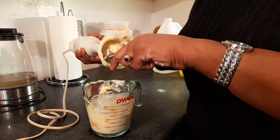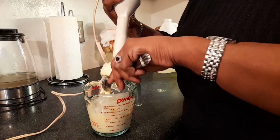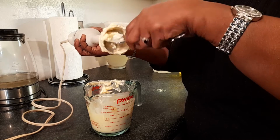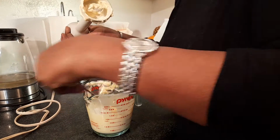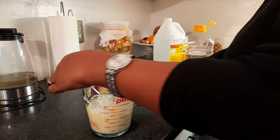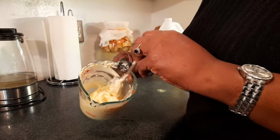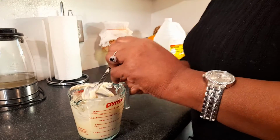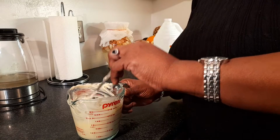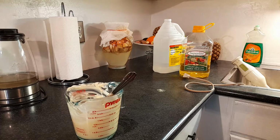Wow. That's mayonnaise. Look at that, folks. That's mayo. Look how rich and creamy that is. That's mayonnaise, folks. It tastes so good.